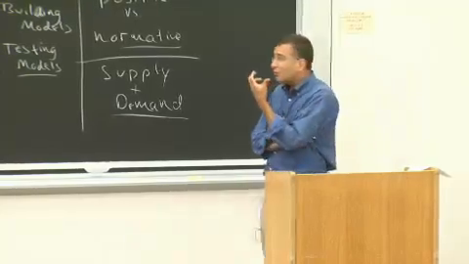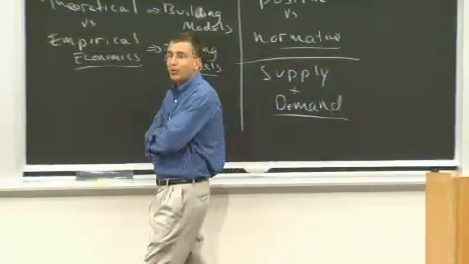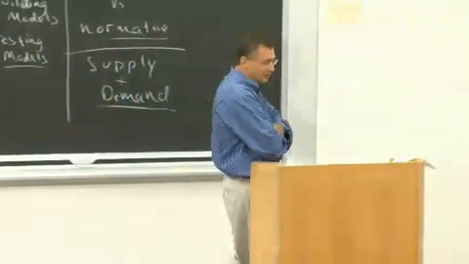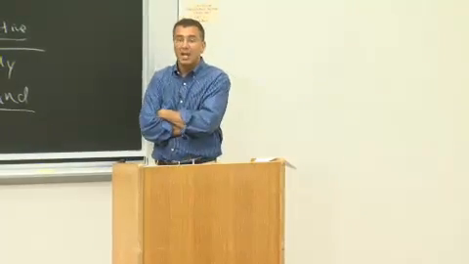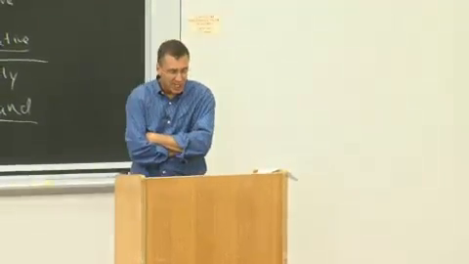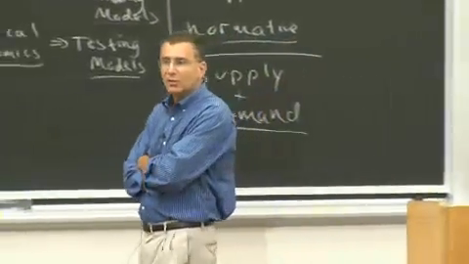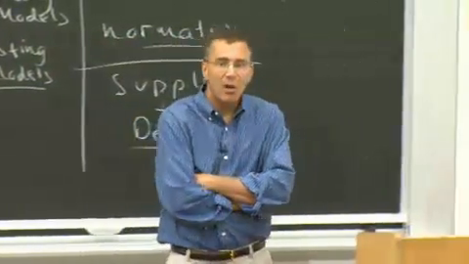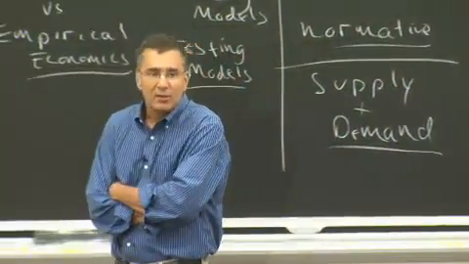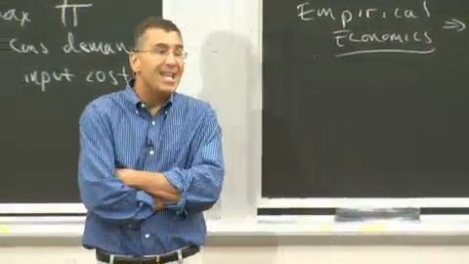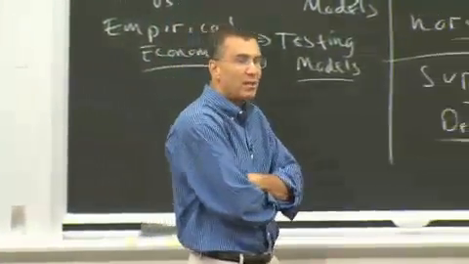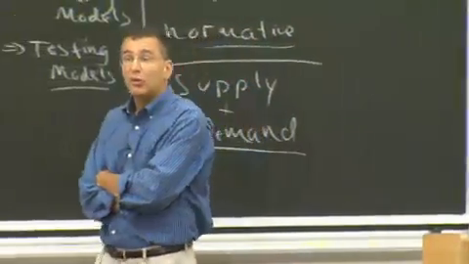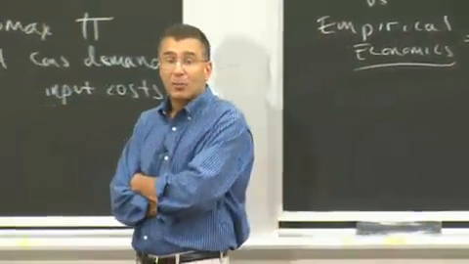In fact, the best development of the modern supply-demand framework was from Adam Smith, the so-called first economist, who wrote The Wealth of Nations in 1776, which is viewed as the first serious book about economics. And he posed what he called the water-diamond paradox. What Smith said in that book is, look, it's clear water is the most important thing in life. We can't live without water. And diamonds are completely irrelevant to life. You can live plenty fine without a diamond. And yet the price of diamonds is astronomical and water's free. How can it be that water, which is so much a fundamental building block of our life, is so much cheaper than diamonds, which are not?